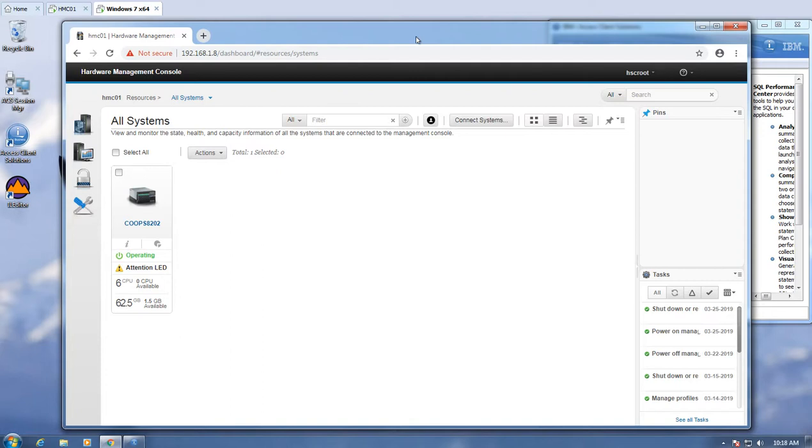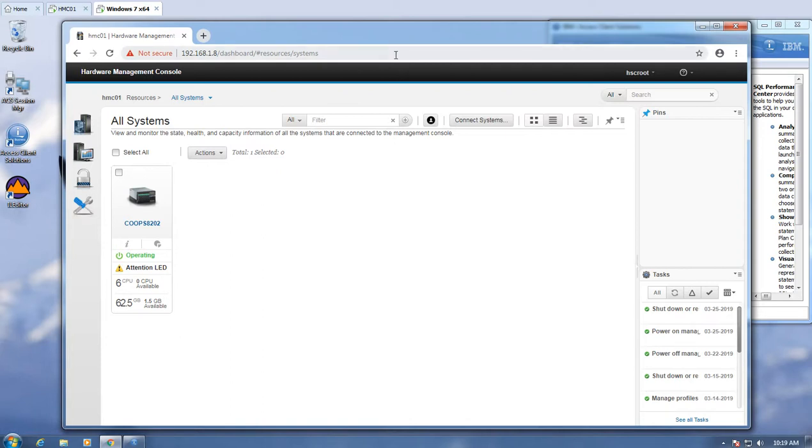So there's a couple different ways you can log into the HMC. You can log in from the GUI, which we just did, through a putty session, which we will do in a little bit, and opening up a console session, like a 5250 session over port 2300, like you would normally do for full system saves and to actually reboot an LPAR or something like that. Those are primarily the three ways you log into an HMC, and there's different ways to check to see if that activity is active.